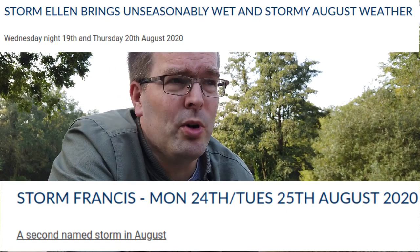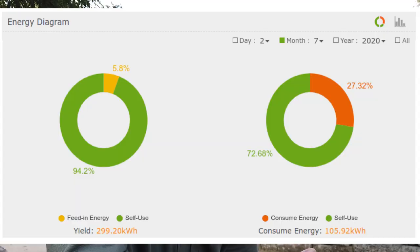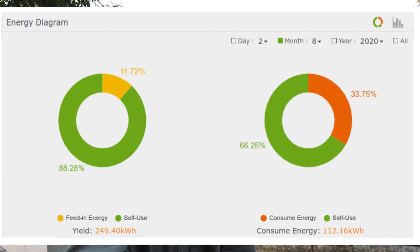Welcome to Dunrail Park — I like to come here on a Sunday morning for some relaxation and a walk. As you saw earlier, it's September, which means summer is officially over. In that summer we had two named storms, above-average rainfall, below-average sunshine — not very good stuff for solar panels. But how did I get on? The short answer is: pretty good. I was about 73% self-powered in July and about 60-something percent self-powered in August, which gives you a bit of an indication as to which month had the worst weather.